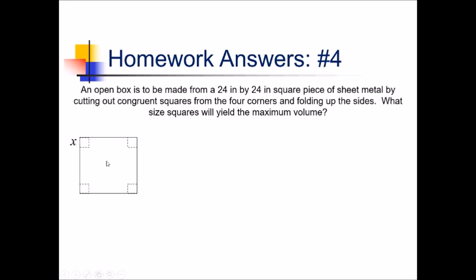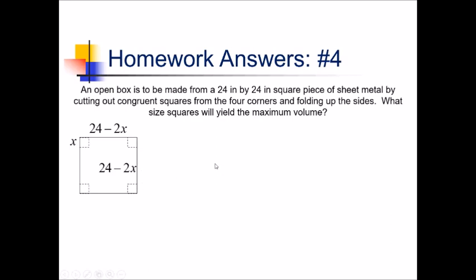Now, I need the other dimensions expressed in terms of x. So this side here, when I fold up the squares, that's going to be the length of the box. To get that length, I'm starting with 24 inches over here, but then I'm losing this x and another x, 2x's from that 24 inches. So I can write 24 minus 2x for the actual length when I fold up this side. And by the same token, the 24-inch side of the sheet metal over here just lost 2x when I took out these squares. So we have another 24 minus 2x for this width dimension as well.